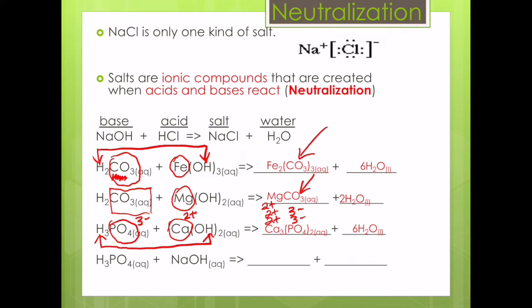As a result of this, because this is a strong ionic bond, salts have a very high melting point and a very high boiling point. They're ionic. They're so glued together that they don't even want to change phase. All right, so what's our last one? Our last one is sodium phosphate.